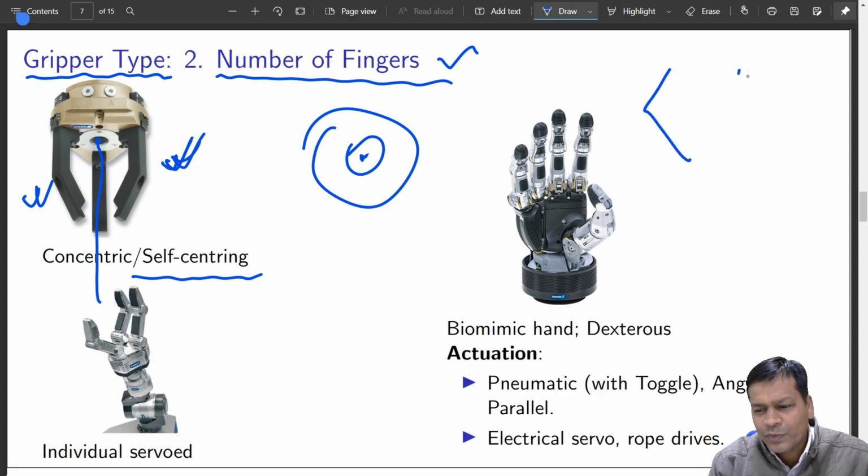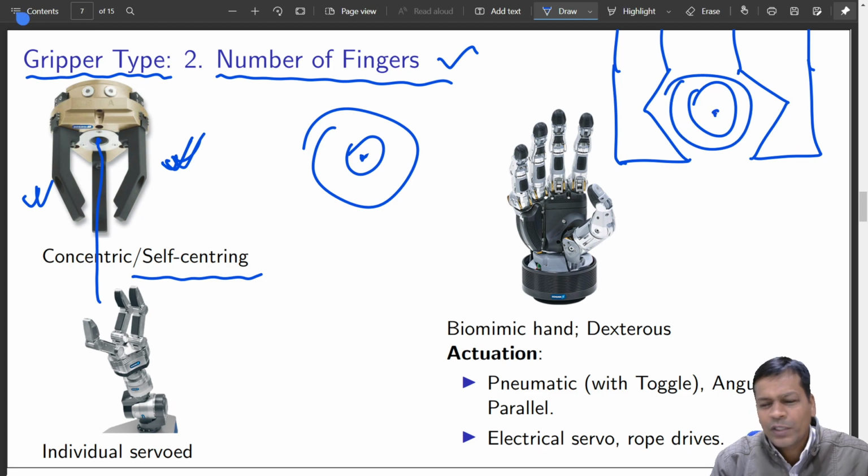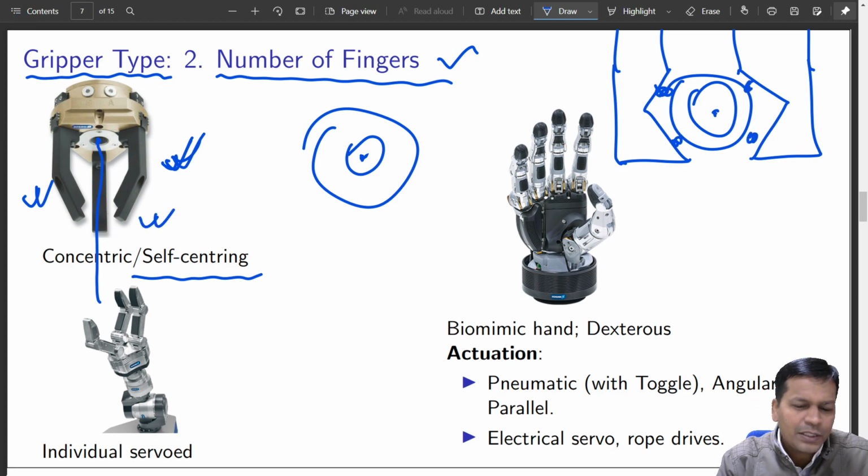Same benefit as we had in the parallel fingered gripper, which was something like this, is it not? So every time it holds a different diameter, the center will remain there. Okay, but yes, you saw there is a problem of 4-point gripping. So this is a 3-point gripping and self-centering also. But this is very expensive. The number of fingers counts toward your price also.